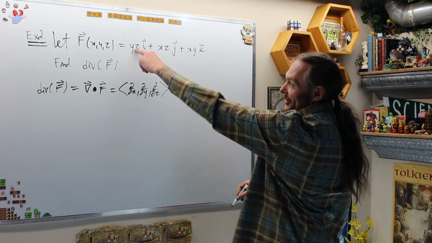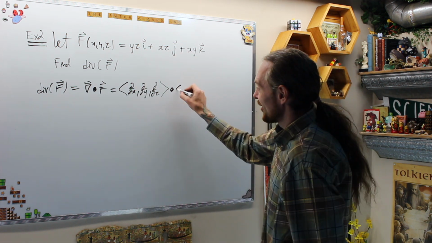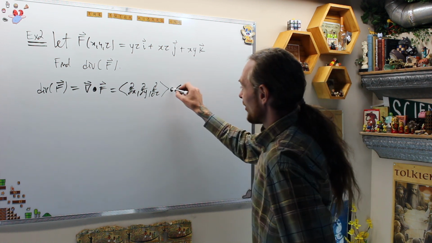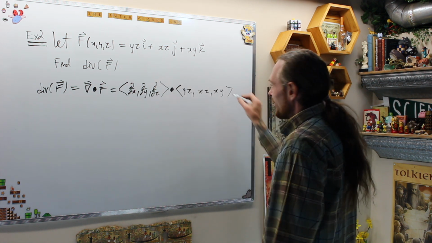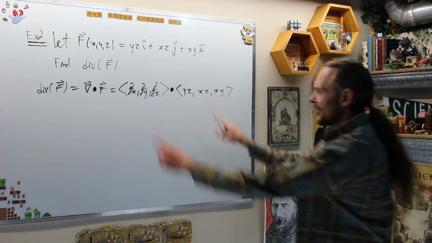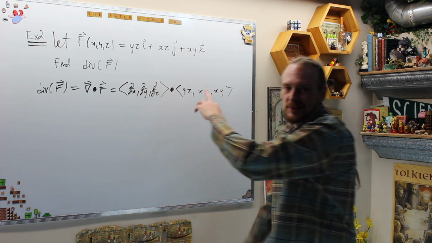And then they change your function. It's this one. And then they usually give it in this stupid notation so that you have to turn it into this vector so that you know what you're doing. And then this is yz, xz, xy. Now I have two vectors, dot product. What is that? The sum of the coordinates, and then the multiplication technique, we're applying the operator to that guy.